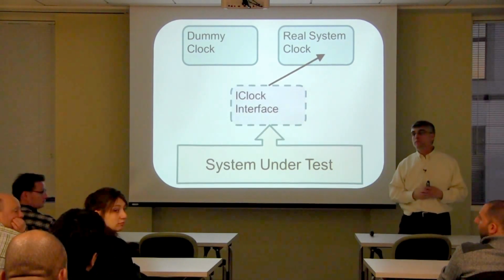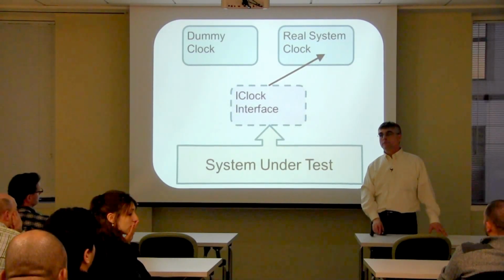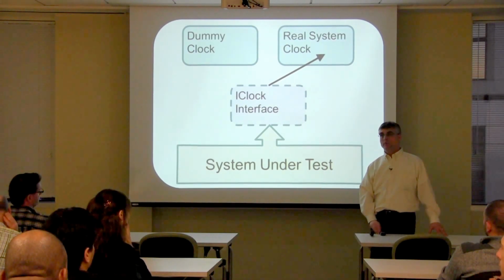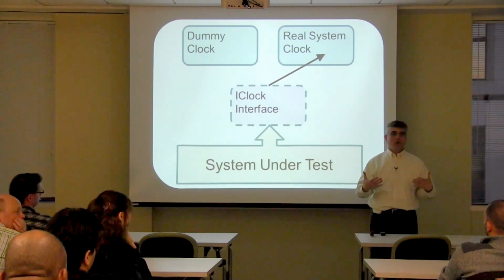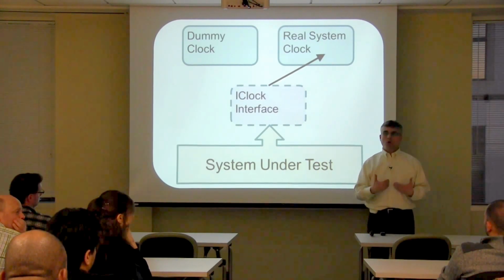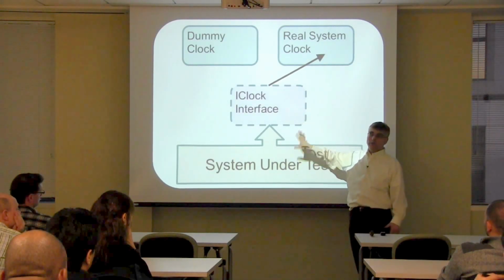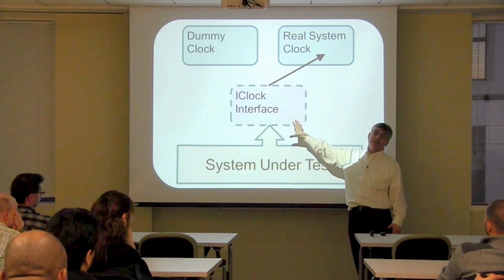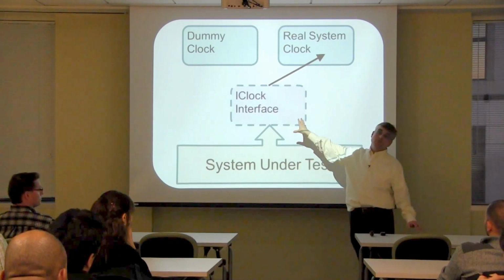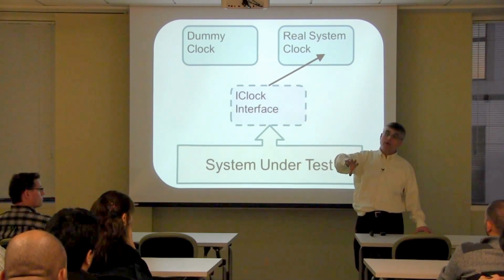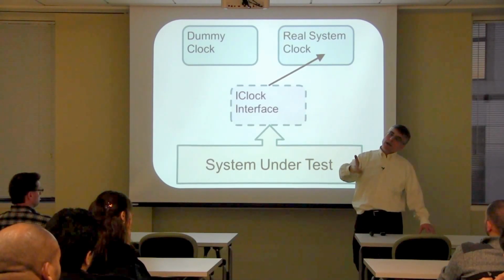Yes? How would you control the library? So if a library, for example, .NET Framework, is making a call for datetime.now, how do you control that? So the question was, if you're using a framework, how do you control what that framework calls back? In this particular example, I'm going to call everything not to the .NET Framework directly. It's going to go through this interface. This interface would have something like a .now property in it that by default would return the datetime.now behavior.